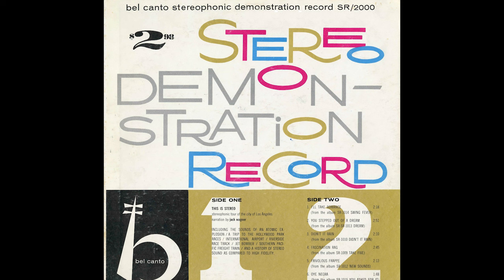Now we'll go to arguably a highlight of the early stereo era, certainly an entertaining one, but a good example of how silly it could get. There was a label called Bel Canto in those days. Like most other labels of the time, they rushed out a stereo demonstration album. And this one on one side had tracks from several of their early stereo albums, and on the other side it had what they called a stereo tour of San Francisco. It only took them about 12 and a half minutes to tour San Francisco, but that's the magic of recording and the magic of stereo, I suppose. We're not going to play the whole thing, but just a few minutes so you can get the idea of what these things could be like. So here we go.